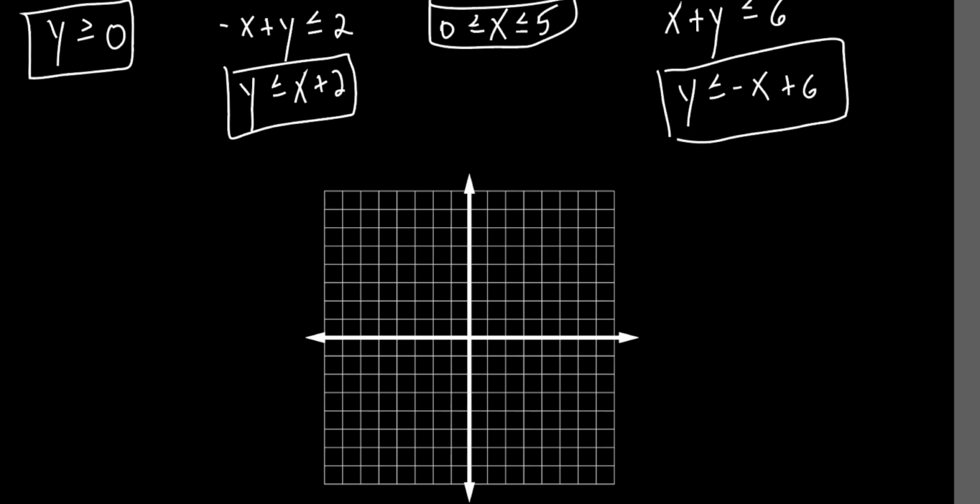All right, so let's do it kind of quick now. I'm just going to use one color. It would take too long to do all these different colors. I'll just use red. Is that all right? So y is greater than or equal to 0. So what kind of line is that? Horizontal line, right? And it would be shaded everything above. I'm not going to worry about the shading until I get all my lines in there. Okay, then I'll worry about where we're going to shade. Because if I shaded everything above here, I'm going to have to erase a bunch of stuff when I put the other ones in.